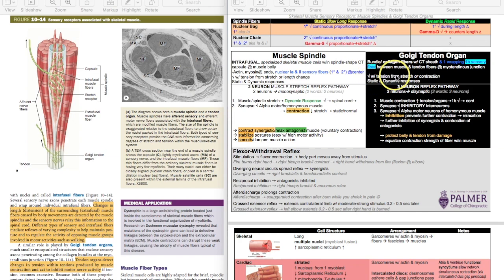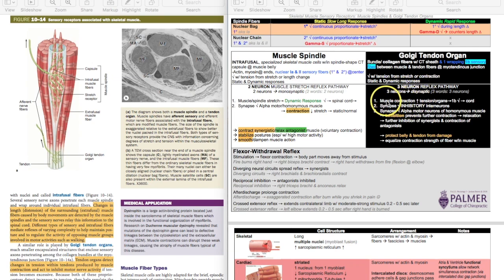They will fire with tension from stretch or contraction. No matter what's going on, there's going to be a force change at this location, and they're going to respond to it. It's going to have static and dynamic responses that you don't need to know in detail. Obviously, the spindle fibers have static and dynamic responses that you do need to know a little bit of detail about. So they have a lot of similarities, but they're built differently, and they have different numbers of neurons. Muscle spindle, 1, 2 neuron pathway. The Golgi tendon organ is a 1, 2, 3 neuron reflex pathway.